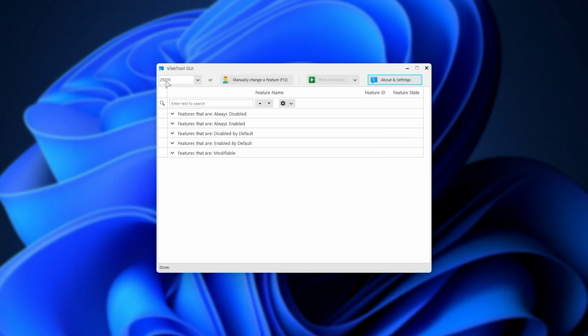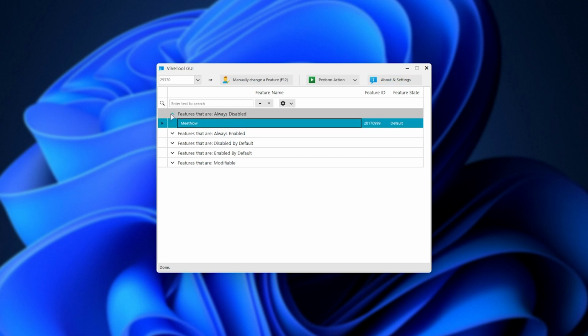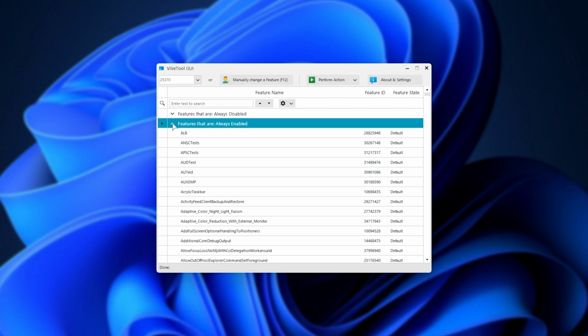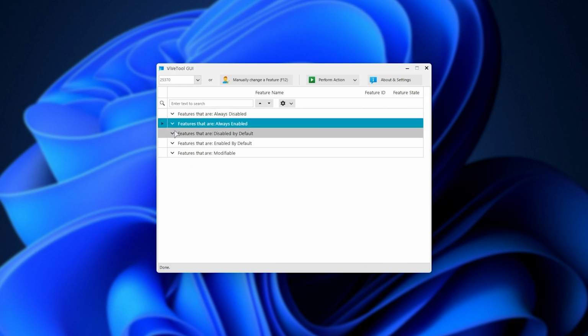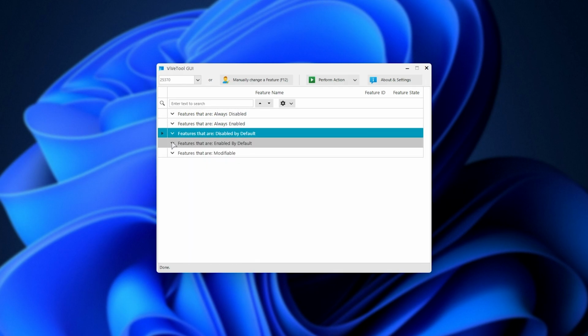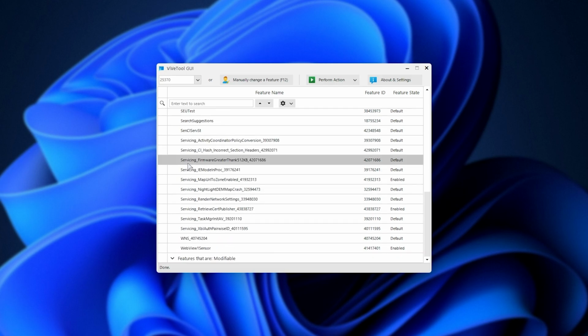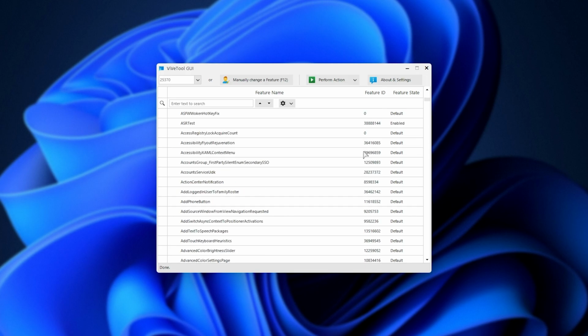25375, this is 25370, but you can see features that are always disabled. We can go ahead and enable these if we choose. The always enabled features, we can go ahead and disable if you wouldn't like one of these for some reason. And there are thousands of these, and at least tons of them have easy to understand names. Expanding disabled by default, you'll usually find some testing things, features enabled by default that we can go ahead and disable should you choose, and finally, features that are modifiable. This list is absolutely massive and goes on forever.